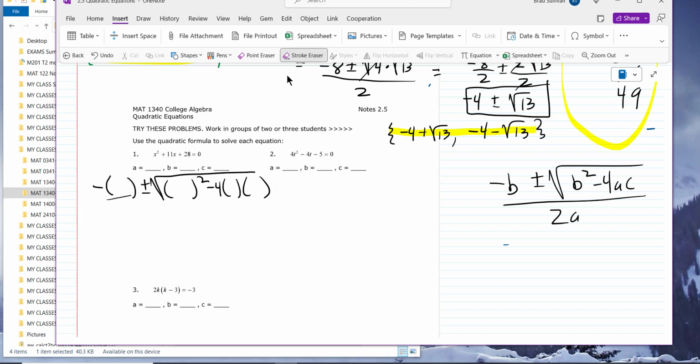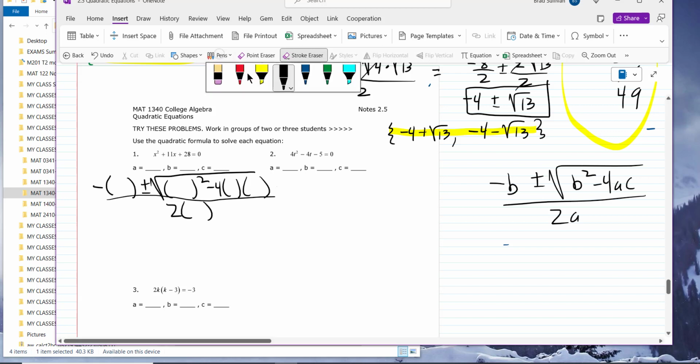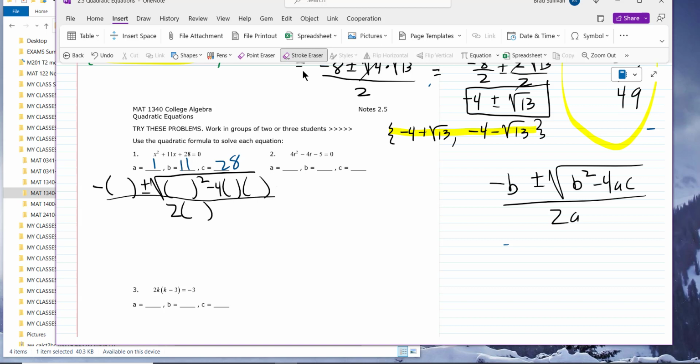Because the mistakes I was seeing were caused by the way you were plugging the numbers in. That's the first thing I saw. And that's real common at this level of a class. Okay, the good news is everybody knows what the a, b, and c are, so that's not problematic. But when you plug it in, using parentheses will help you a lot. So you should have negative b, so that's negative 11, b squared, 4ac all over 2a. If you learn to write it real clean like that, you'll do a lot better.